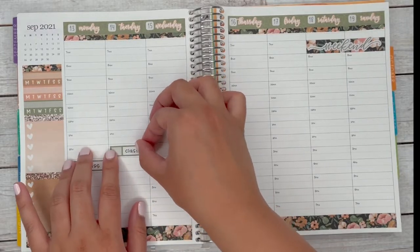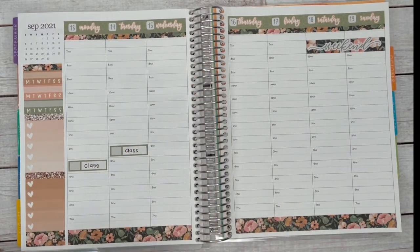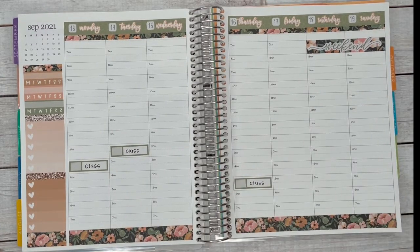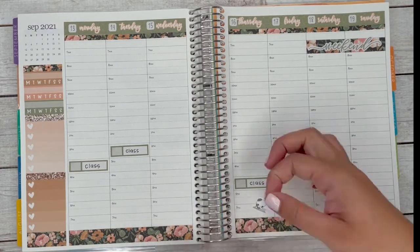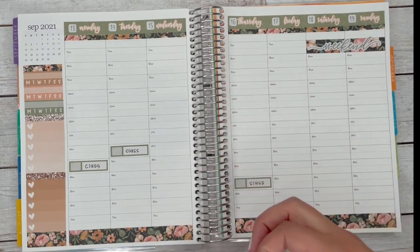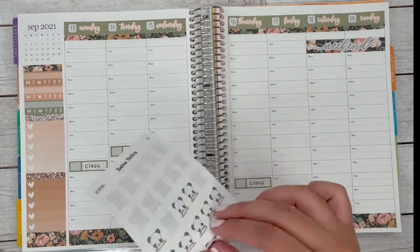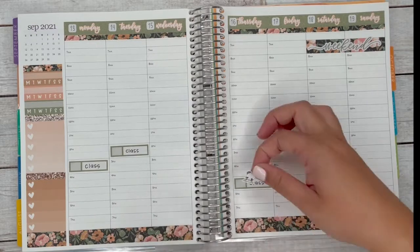I use the same type of header to mark the same type of thing, so I guess it's more uniform. My daughter has extra classes outside of preschool on Mondays, Tuesdays, and Thursdays. I decided to put down the little panda stickers of her reading — even though it's a virtual class with a laptop, I thought the little reading-at-the-desk one looked cuter.